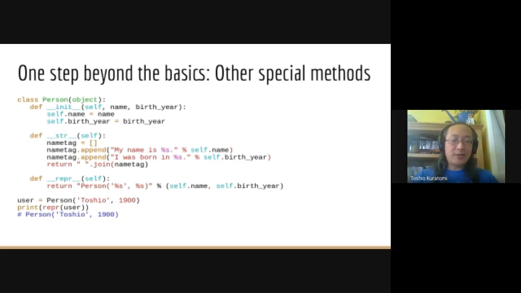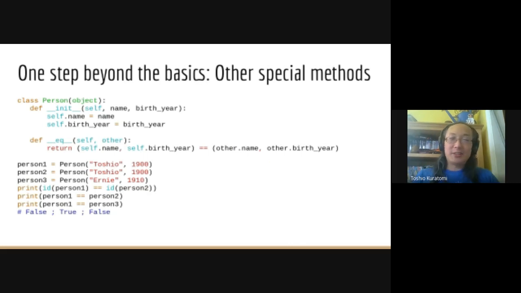So here you see I defined __repr__ as returning a string Person with 'Toshio' in single quotes and then the birth year as the second argument. And when it prints it, the repr looks a lot like the instantiation call, right? In this case, it looks identical to the instantiation call. That's your standard that you're trying to aim for. You want it to look like that. You won't always be able to because sometimes things will be more complex, but you're trying to aim for that. That's the goal.